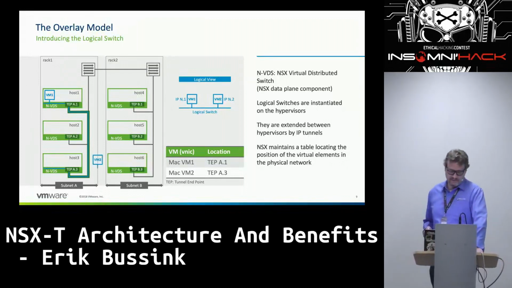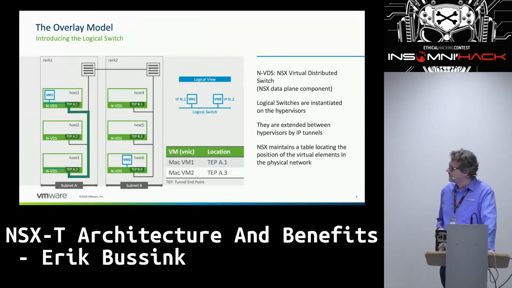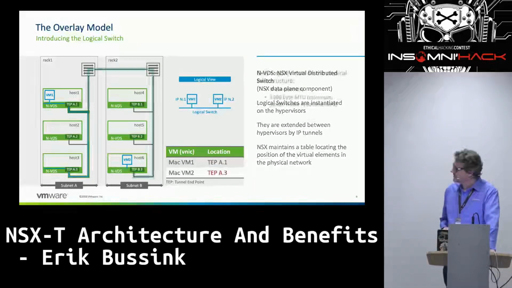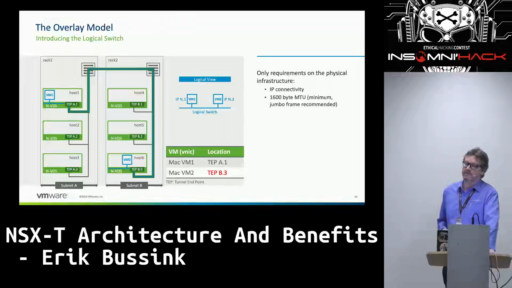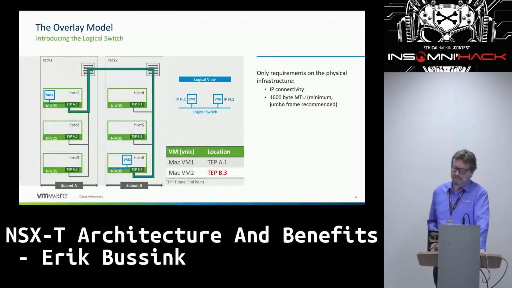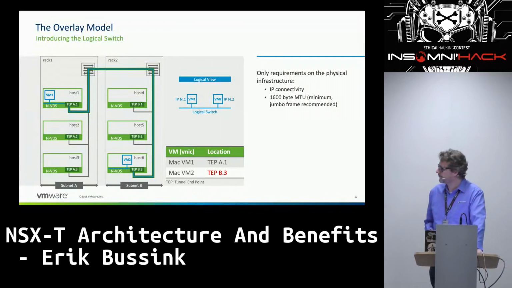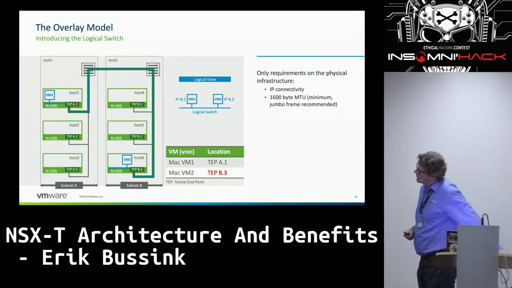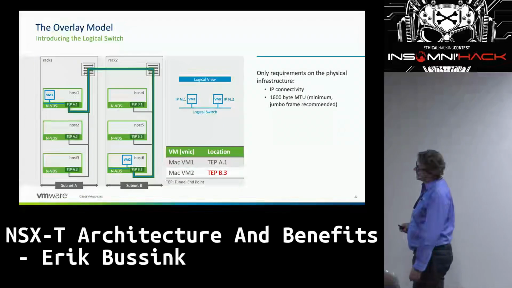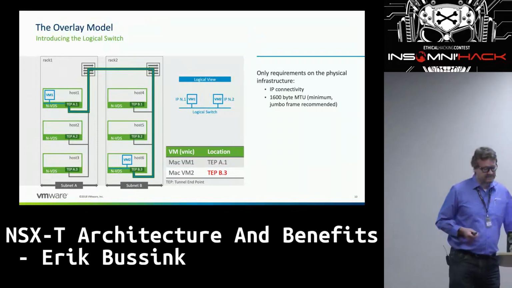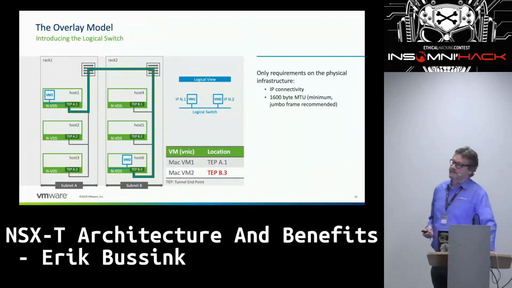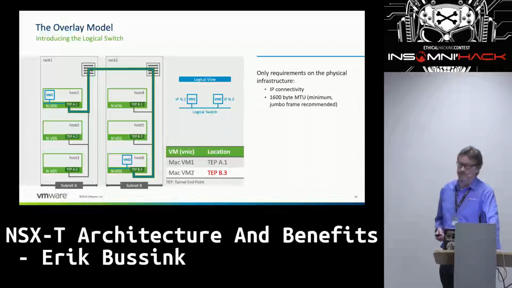So coming back to the VMs that move, our data plane will update the settings. So now we know that VM2 is now behind the tunnel endpoint B3, and we're going to be routing again via the IP tunnel, or the overlay, the traffic between the two machines. And as you see now, the physical network, subnet A and B, can still be different. We'll still have connectivity between the VMs, and they will be able to move from one side to another.